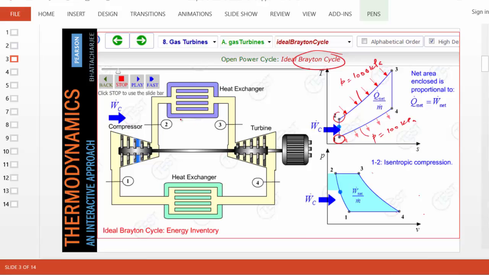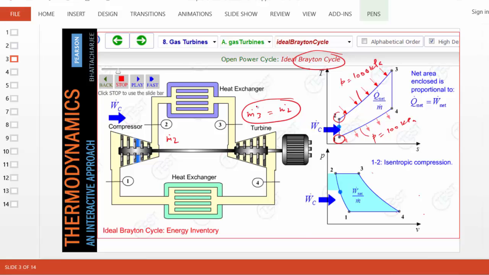And look at what we have done to the combustion chamber. Because a very little bit of fuel is added for the heat release necessary, the mass flow rate m dot 2 and m dot 3 are almost equal. The amount of fuel mass that is injected is almost negligible. So this is one assumption in Brayton cycle, that the same mass that exits the compressor is what enters the turbine. There is no change in mass flow rate.